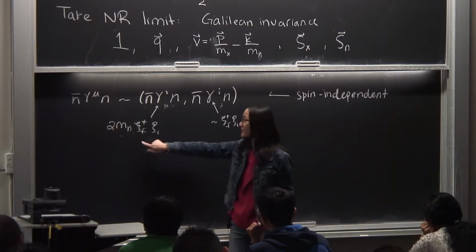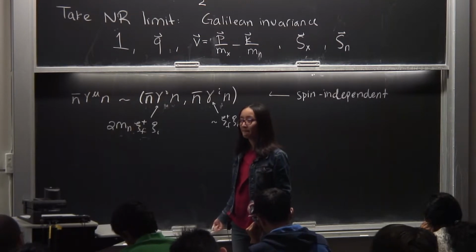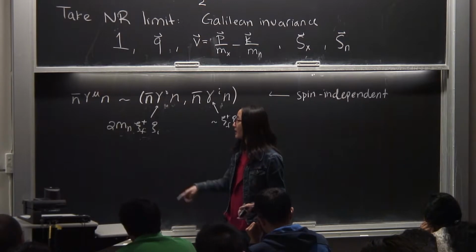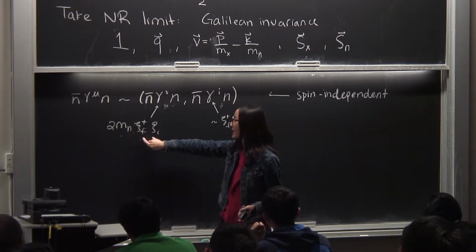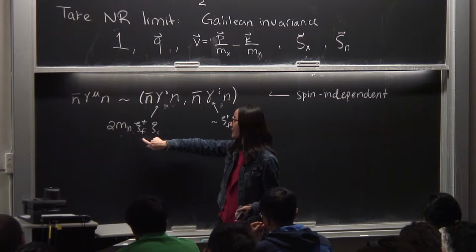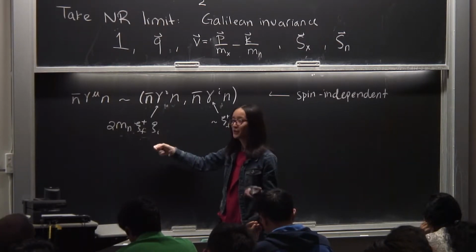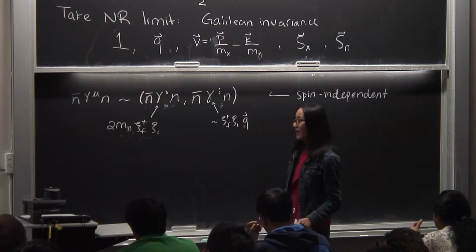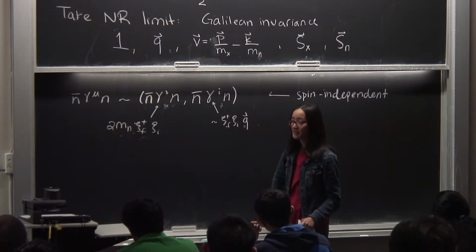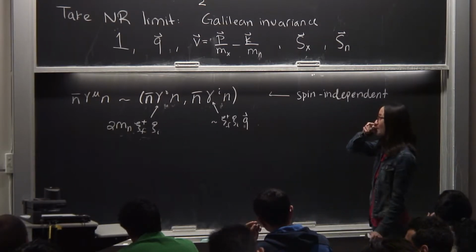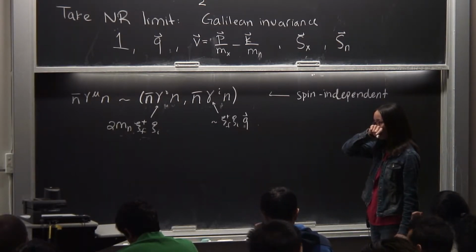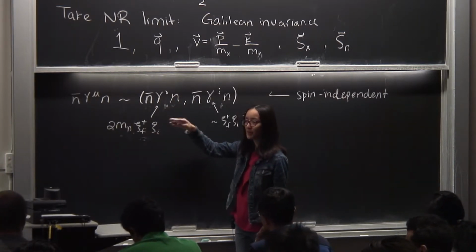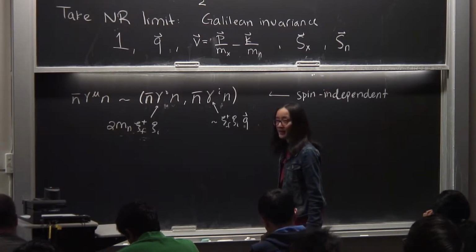It's a contraction of these spinors, independent of the particular spin. When I trace over things, this will just give me 1 instead of being proportional to the spin. I'll show you in a second the spin dependent case. Spin independent means for each nucleon I have the same thing and I can sum over all of them coherently.